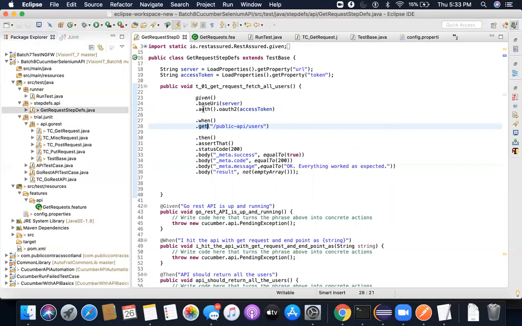So what I need to do is to break it. In the previous videos, I think in the first 3 sessions, I explained how you can break it. If I start breaking it, it's pretty straightforward. When I say given base auth 2, this actually returns me a request specification object.